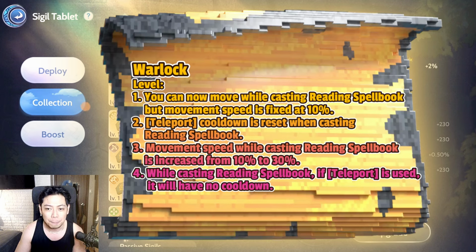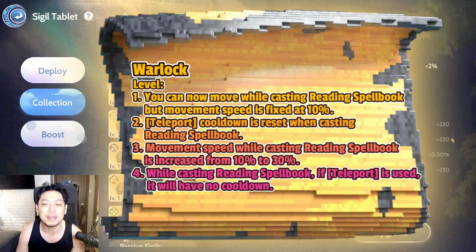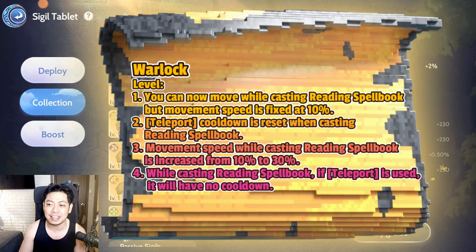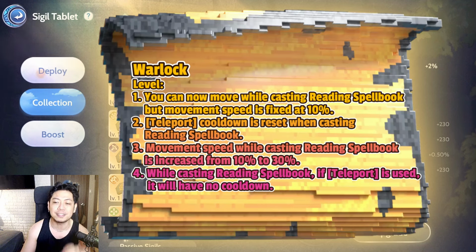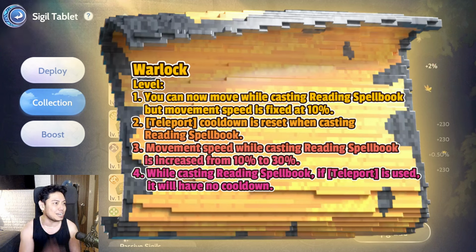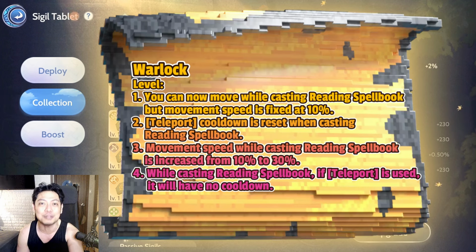Okay, level 2. Teleport cooldown is now reset when you cast Reading Spellbook. So that means when you cast Reading Spellbook, you can now automatically teleport to the enemy. And then all of your 4 skills will be cast on that stack. Okay, more on that. Level 3, movement speed while casting Reading Spellbook is now increased from 10% to 30%. And on level 4, while casting Reading Spellbook, if teleport is used, it will not have a cooldown. So that means you cast Reading Spellbook, you jump, teleport to the enemy, and then you cast everything on the enemy, and then you teleport out.